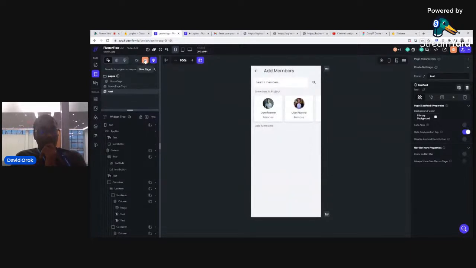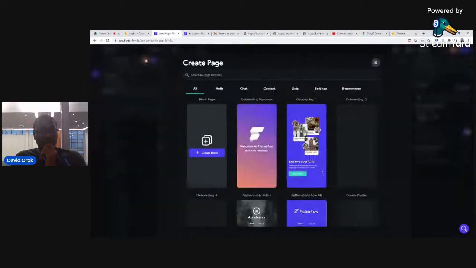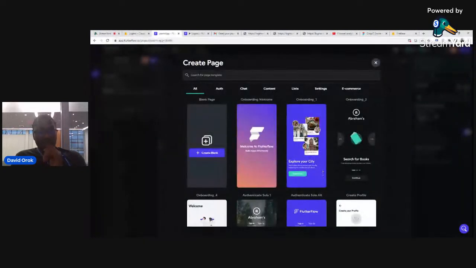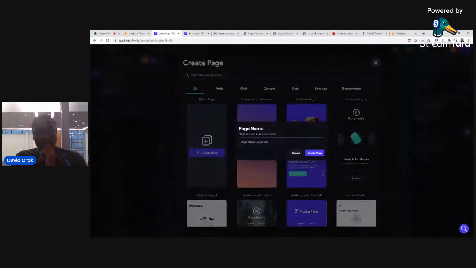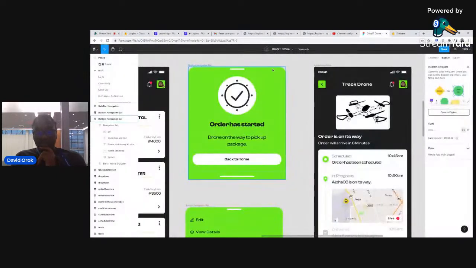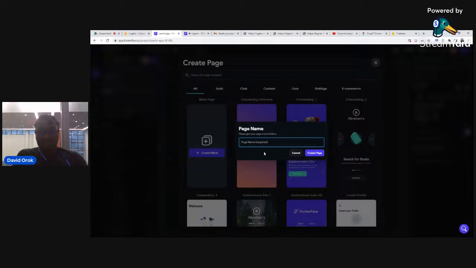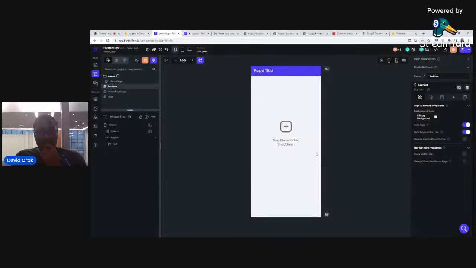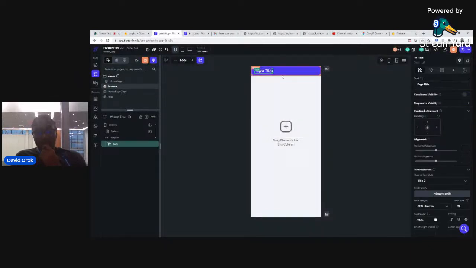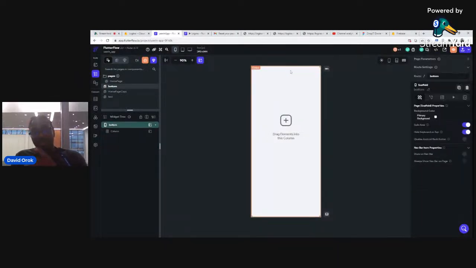Let's go ahead and just create an empty page. Click on add page, and then say create blank, then call it, the name of the screen here is bottom navigation. So we can just simply call it bottom, something like that. And then create page. So we don't need this app bar, so we take it off.